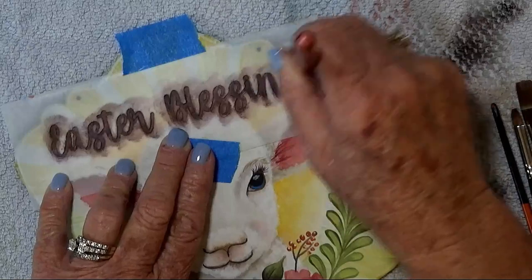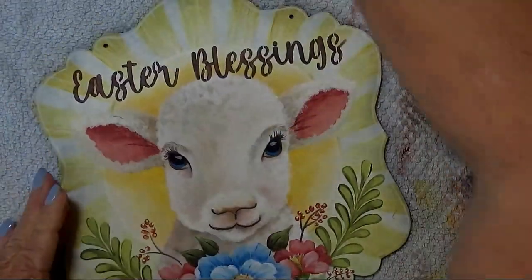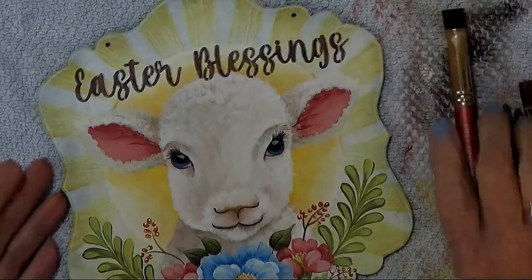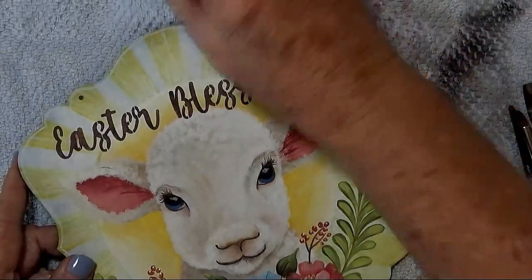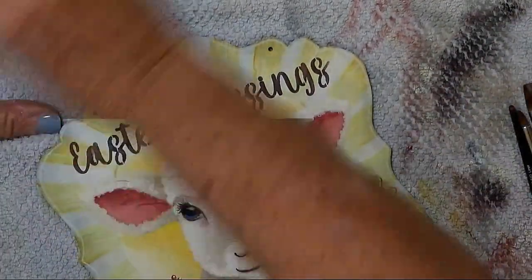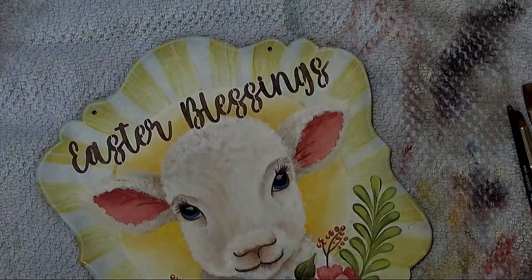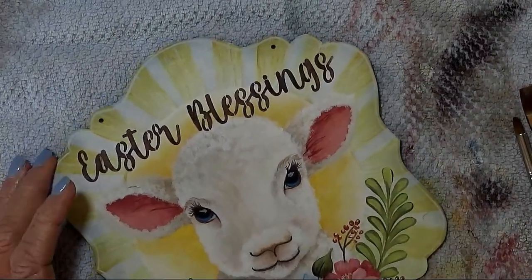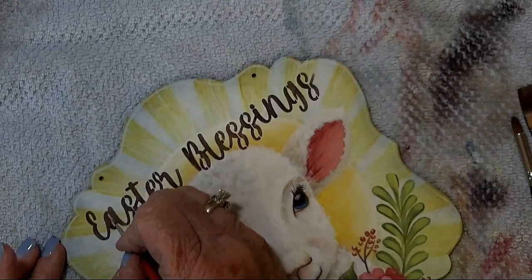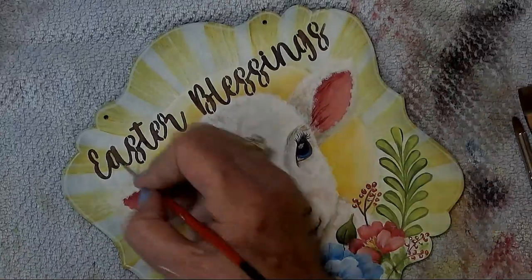Okay, that looks pretty good, but I'm always a big believer in I don't want it to look like I stenciled it. I need to wash this brush out really good. If you don't wash your stencil brush out good, it gets this buildup at the base of it and makes it not a good stencil brush anymore. So I did get a little bit of a muff in that A a little bit. So all I'm going to do is just come in with some Sunny Day and open that back up.